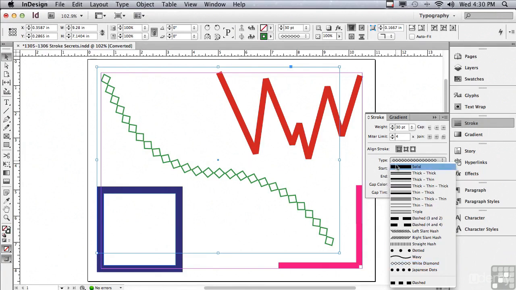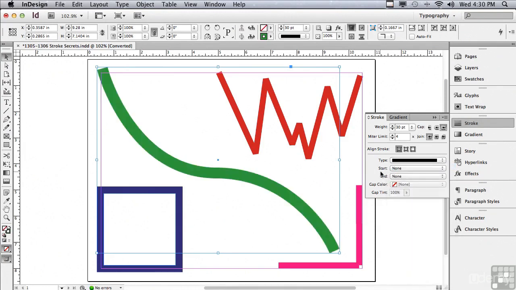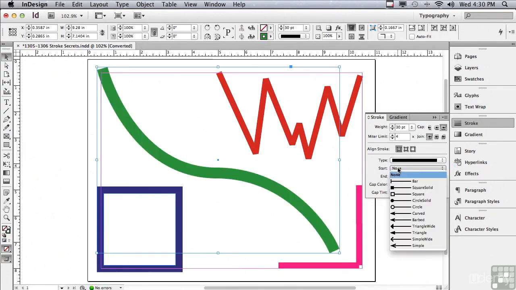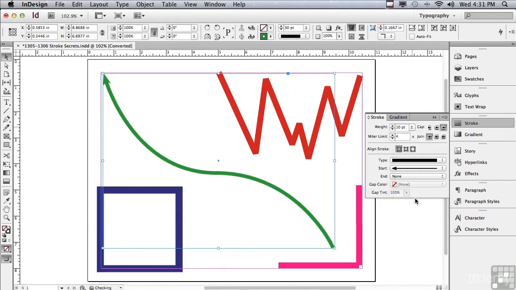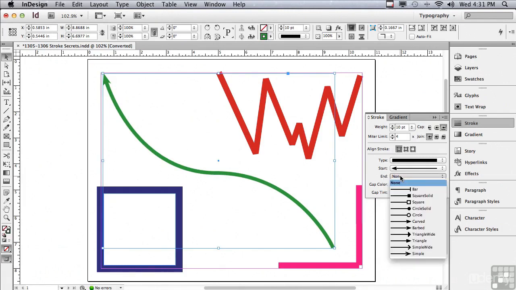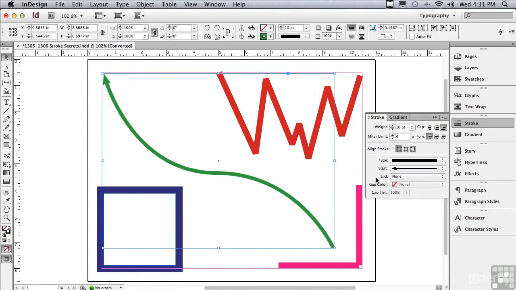Now, right under that in the panel, it says Start and End. But before I get there, let me change the type of stroke back to a solid stroke. Now, if I click down on Start and add a curved arrow, you can see it's adding an arrow to the end. This is kind of a thick stroke. Let me make it a lot thinner. That's better. I can also add an arrow or a circle or a square to the other end of a stroke. But the question is, how do I know what is the start and what is the end of the path? Well, the start is wherever you clicked first. Wherever you finished drawing your path is the end.